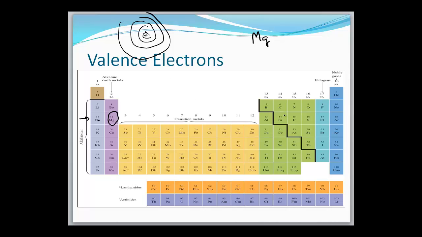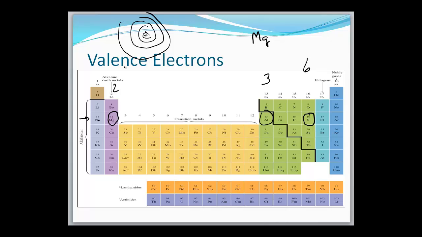So if you're talking about, say, sulfur, sulfur is also in the third energy level, and its valence electrons, it's got 2 in the s orbitals, 1, 2, 3, 4 in the p orbitals, so sulfur has 6 valence electrons. So magnesium's got 2, sulfur's got 6. Aluminum, 2 in the s, 1 in the p, so that's 3.